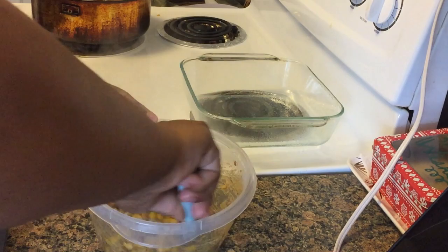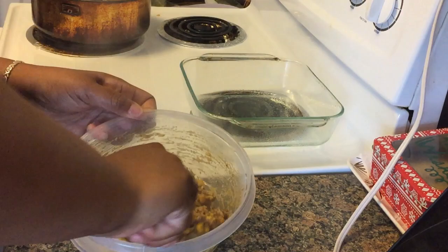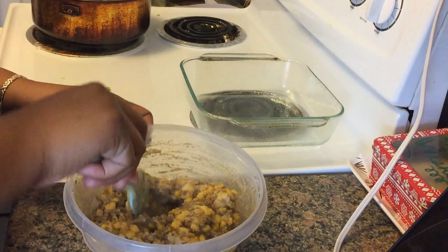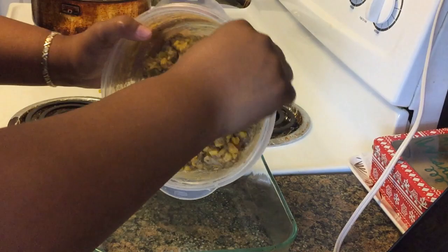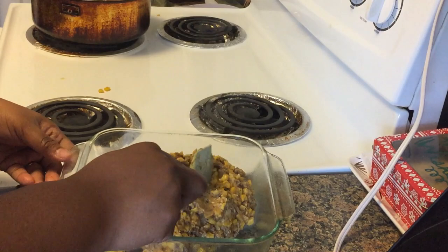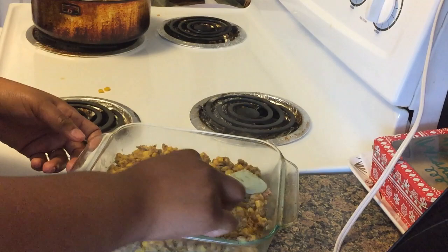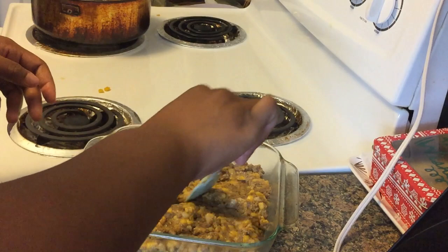Who said you had to layer shepherd's pie? Plenty of times I've made shepherd's pie and mixed everything together, because when I eat it I like it mixed. You ain't got to layer it just because that's the way it's traditionally made. Now look how much more that made — that is more than enough for me and Grandma and baby. Honey, this looks like it's going to be some dinner too! Come on through, God, and show them how to make a little something out of nothing. That's a whole dish — that's some dinner.